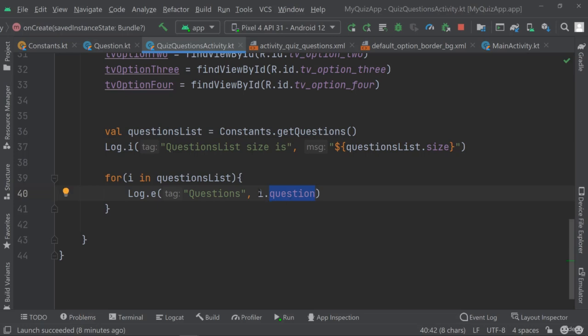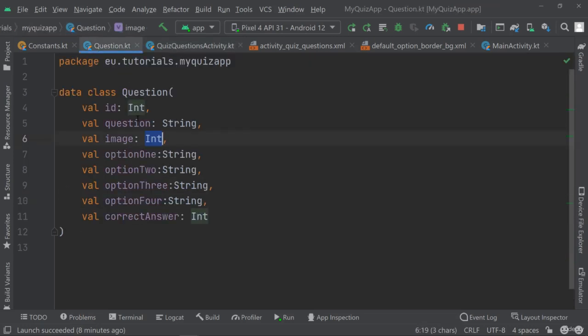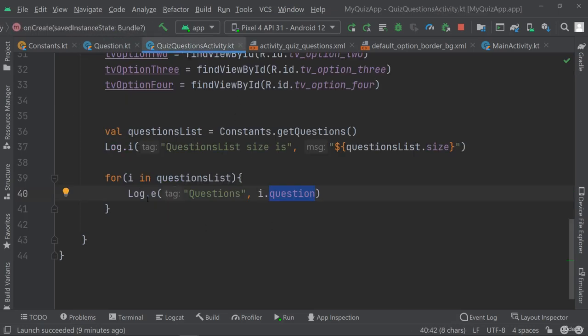And we are getting the individual question of the question. So Question is the object type or the data class, and then question with a lowercase q is the actual question that we want to display. So that's what we are going to do with this log entry here.